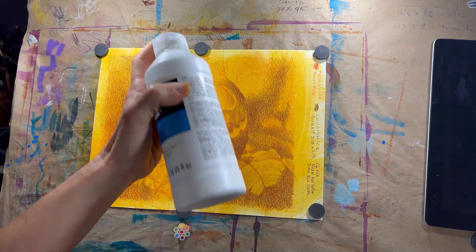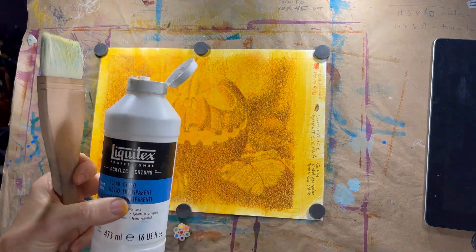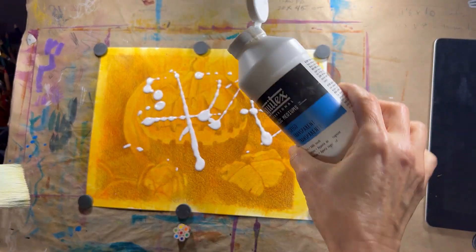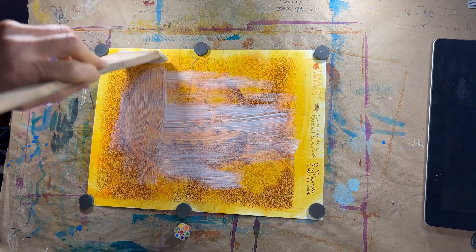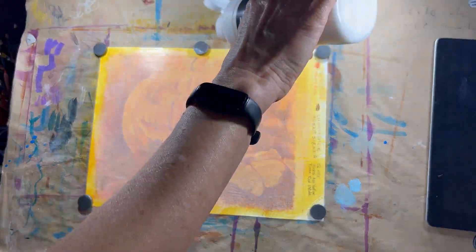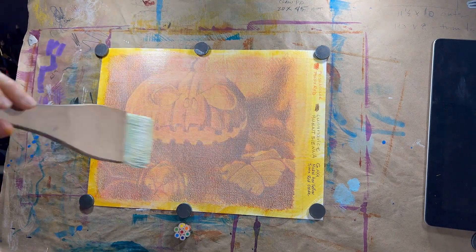Alright, it's time to add some texture. Grab your cleaned brush and your clear gesso after the heat has dried, of course. You're just going to drip this on and smooth it around. I like to make it as smooth as possible, but maybe you want some texture — you can do brushing in all directions. We're removing any schmutz you see as you're brushing this on. Once you get it to a point where it's as smooth as you think you can get it, it's time to let it dry. I usually let it dry overnight; depending on the weather where you are, it may take over an hour.